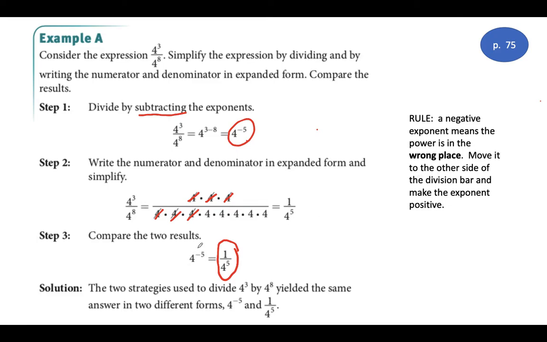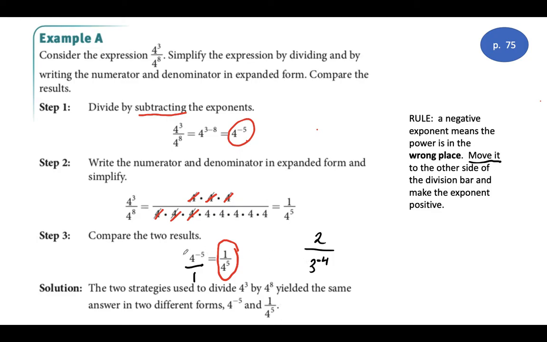So if I come across a power that's raised to a negative exponent, realize this is in the numerator, right? We don't usually draw over 1, but it's there all the time. I can easily make any power into a fraction by putting it over 1, right? So this 4 to the negative 5th power is in the numerator. We need to move it to the other side, which is the denominator, and make the exponent positive. And the reason I say move it to the other side instead of drop it into the denominator is because sometimes it starts out in the denominator.